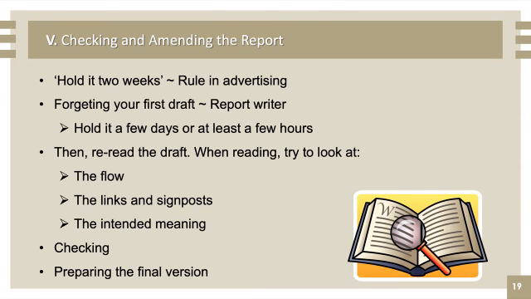So when we come back and read the draft, please try to look at first the flow, whether it goes well or we need to rearrange the order of the information. Then try to look at the links or signposts, whether the link is appropriate or there are adequate signposts or connectors linking one argument to the other argument. And last but not least, try to look at the intended meaning, whether what you have written is actually what you had in mind.